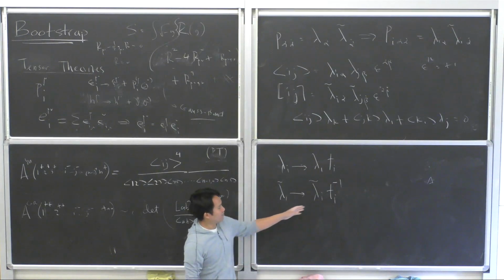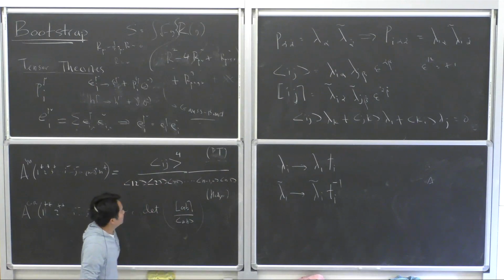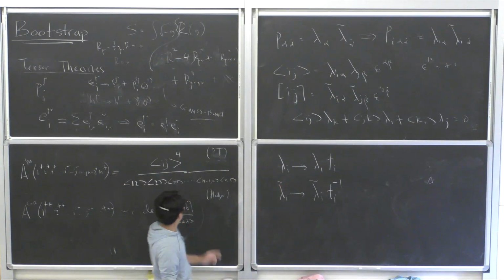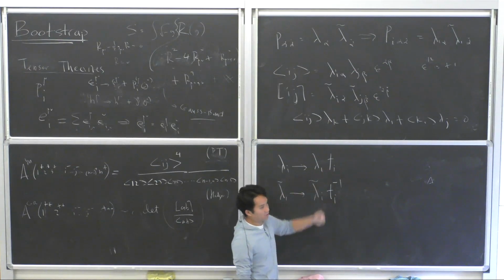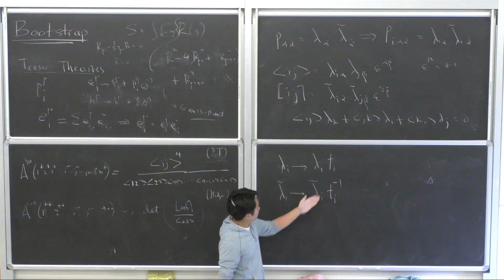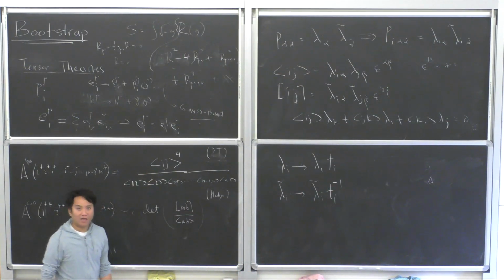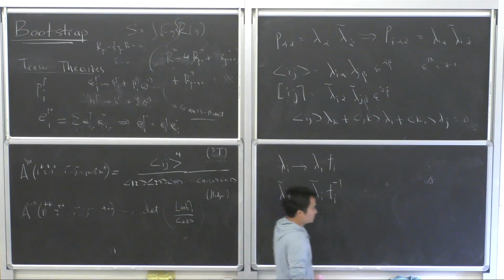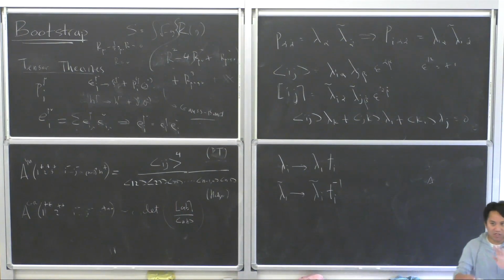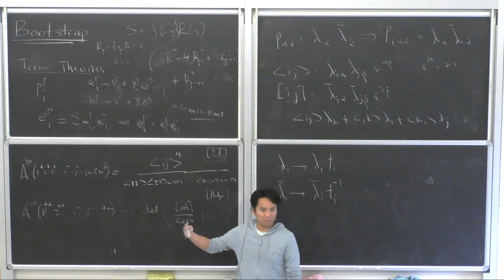And we can rescale them. So in an expression like this, for instance, you could take lambda 1 and rescale lambda 1 by t1, and take lambda 1 tilde and rescale it by t1 inverse. You could just do that operation here. What you'll find in every physical amplitude is that some power of t factors out, and that power of t dictates the spin of the particle in play.